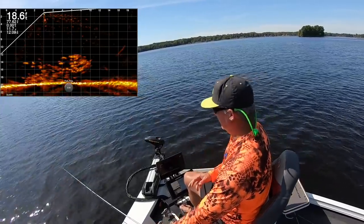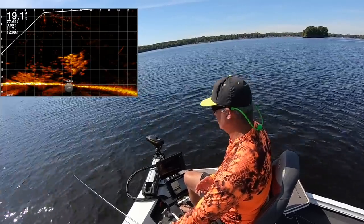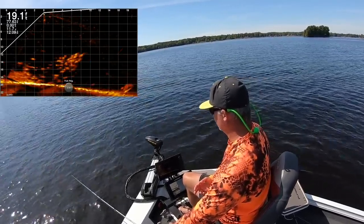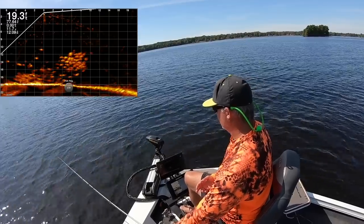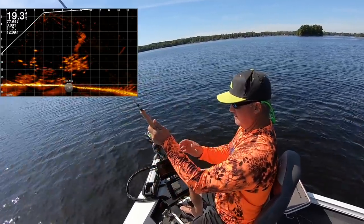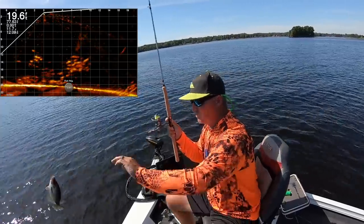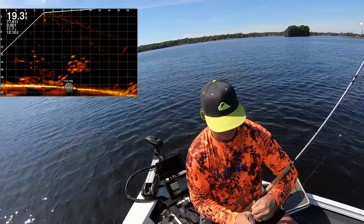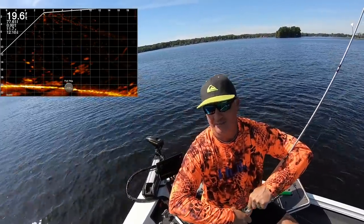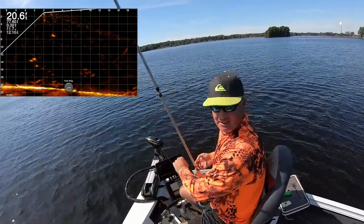I like pitching it out there and letting it come back to me — it keeps me off the pile just a little bit longer. Look at that — they are super aggressive. Catch them all day long like this. These are small guys though; we're going to move on to try to find some bigger ones. We might move back to the buoy and see if those fish are still there. Small fish — about a 10-incher.